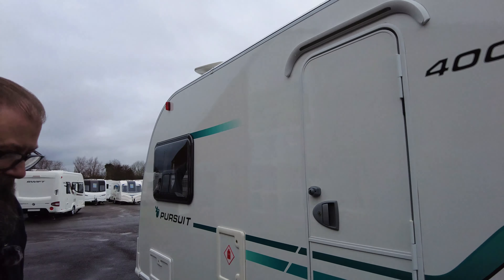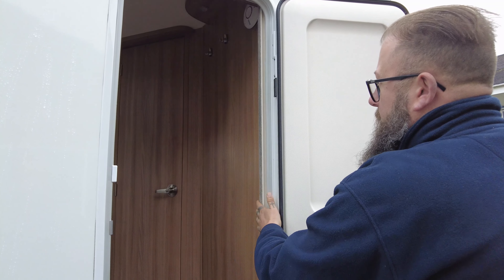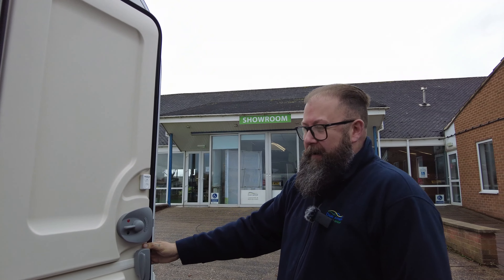You've got a LED strip light above your habitation door. Gas locker will take a gas bottle, and inside there is where you plug the caravan in and where you can put your 12-volt leisure battery. The habitation door splits into two so you can have the bottom half closed to make it nice and private, and you've also got a fly screen as well. On those warm sunny days you can pull the fly screen across and it will still let air pass through nicely.